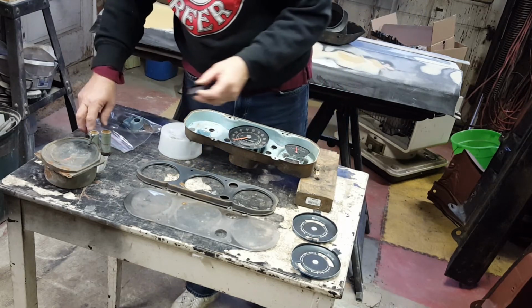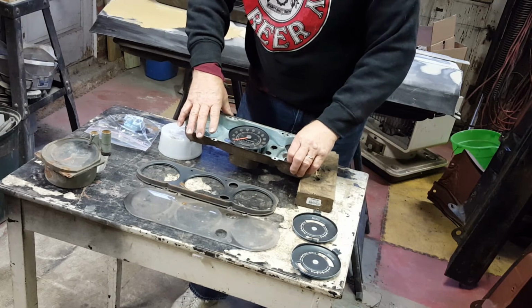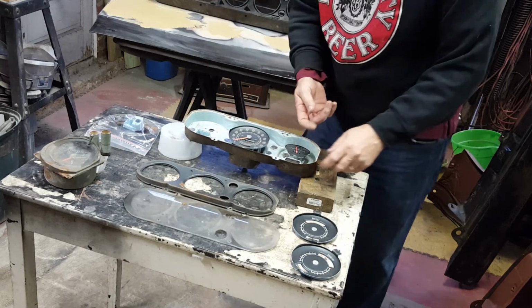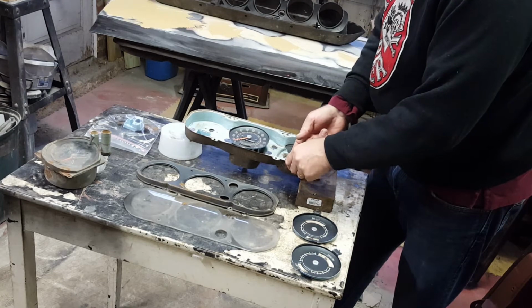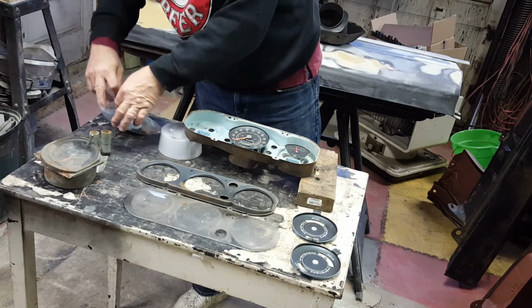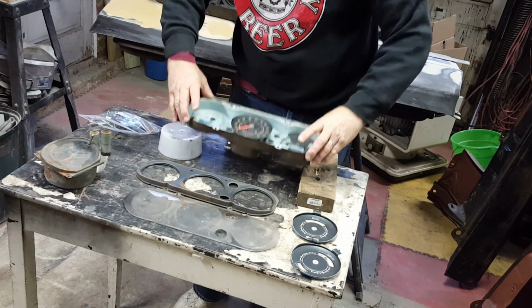And then a red lens, because all the light bulbs are normal standard white incandescent light bulbs. It would not have been an amber or a red. So there's another red lens. So everything else will come apart from the other side.